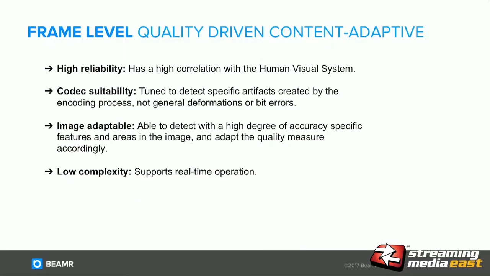The first is high reliability, extremely high correlation with the human visual system. And this is, if you have any experience with PSNR, SSIM, or any other quality measures that have been developed, commercial or academic or otherwise, they all tend to fall down at some point. Ours has been proven to have extremely high correlation. As I mentioned, we're in use from Blu-ray all the way to user-generated content. So high reliability is very, very important, and we've designed for that.